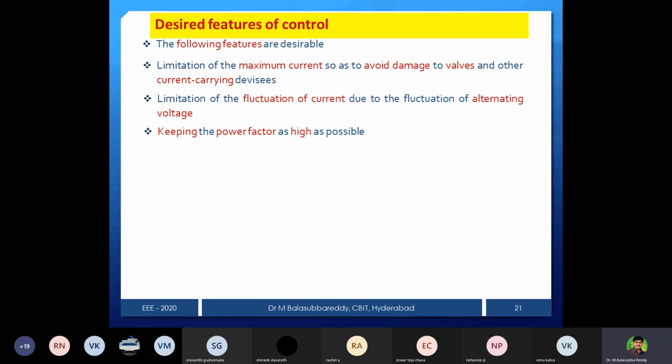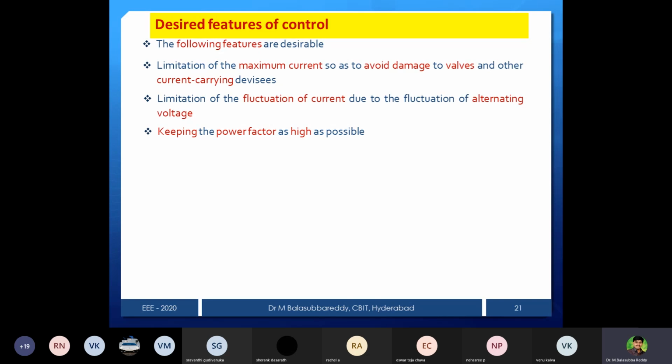Whatever you want to do, that will happen under the control strategy. In some cases, if you reduce or increase the beta on the inverter side, that will affect the power factor also. Anyhow, we'll see what the advantage of keeping the power factor high is. Automatically, when the power factor is high, losses will be minimized, and it will transmit more power also. And what will happen if not, that also we'll see. So this is the major important point: keeping the power factor as high as possible.